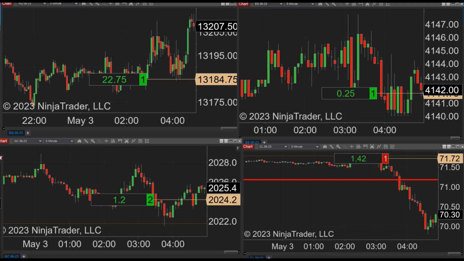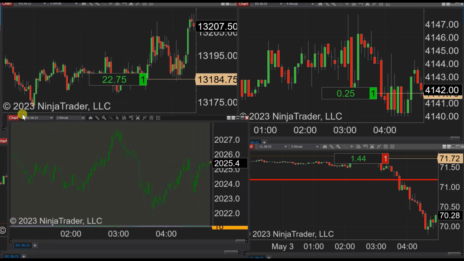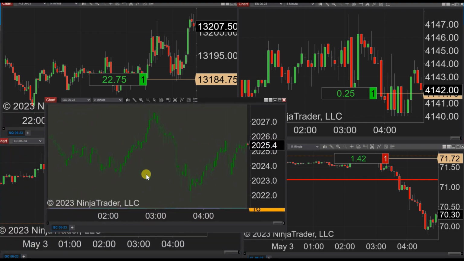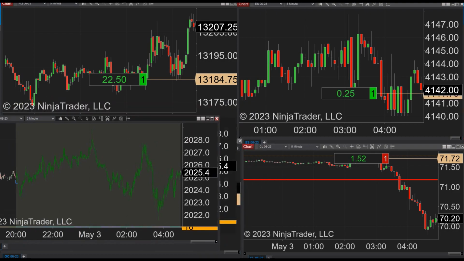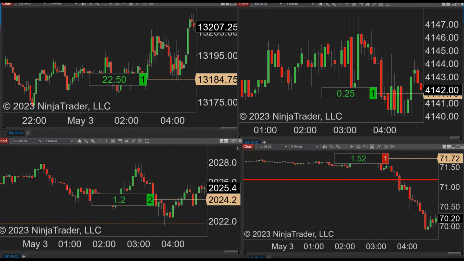Let me show you the gold. Again, gold is bullish, and the indicator took a long a while back and stayed long. Even though price is retracing, it still identifies that the gold should be going higher. So that is some of the improvements that were made. And like I said, it's still not where I want it to be, but definitely better.